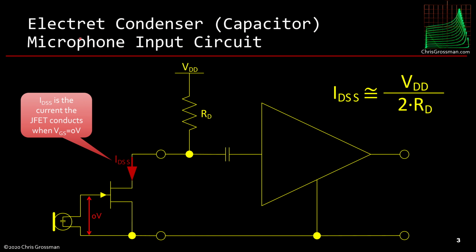So what I know is that the basic Electret condenser microphone input circuit looks like this. We have an Electret microphone here, and it drives the gate of a JFET. We assume that this drops to 0 volts, even though there's no resistor here. Over time, just the leakage currents will drop this down to 0. And the power for the JFET is supplied from the amplifier. There's some drain voltage that it supplies and a series resistance, RD.